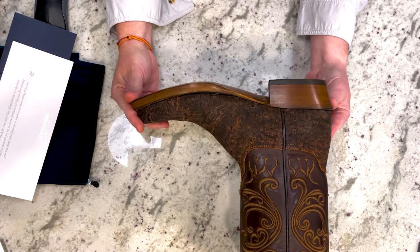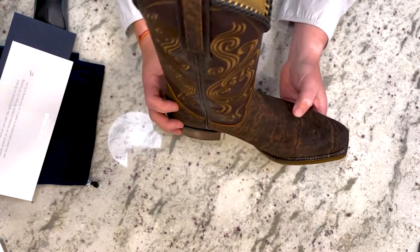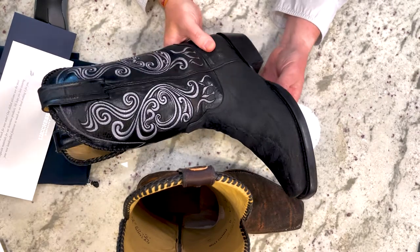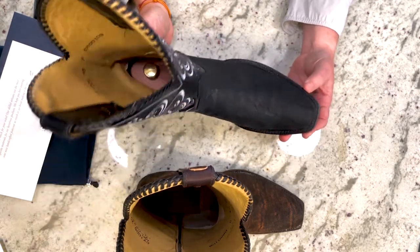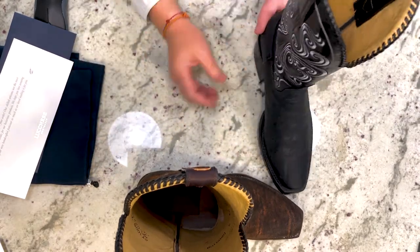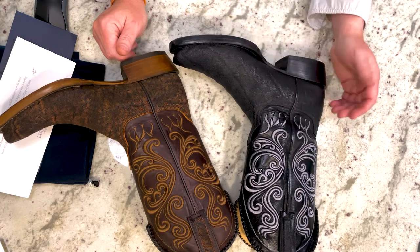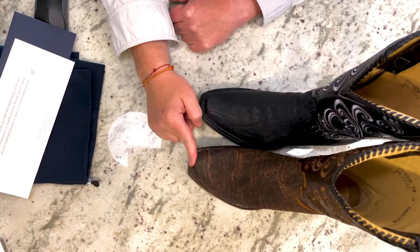I did check this boot out at the store before I brought it home — this was a special order. Let's take a look at it next to the black; the black is very well broken in. The Terlingua does have a midsole, which makes it considerably heavier than a standard boot without the midsole; it gives it a much taller profile and longer wear life. The boots are pretty much the same, just a different color. The brown does allow for more of a distressed look — I really like that.